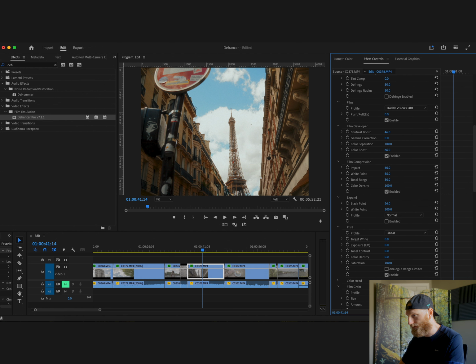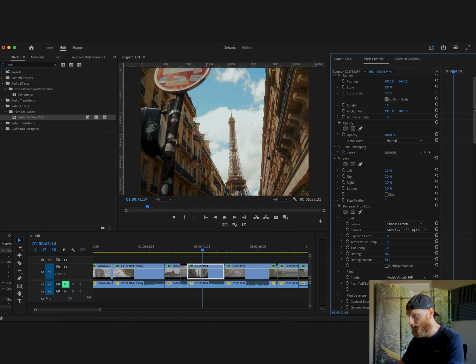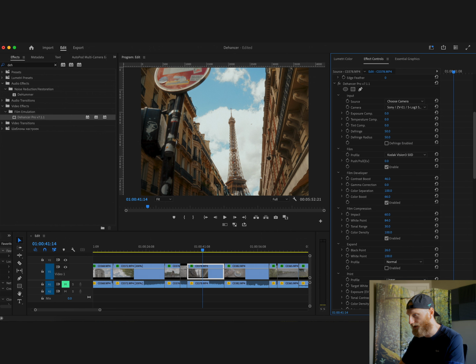And I've already got white point kind of there. I do want a little bit more color in here, so I may boost up the color a bit, like there.